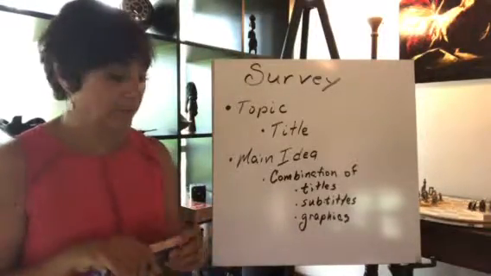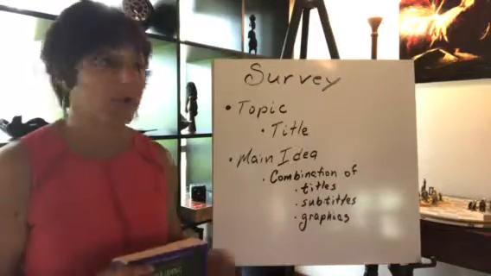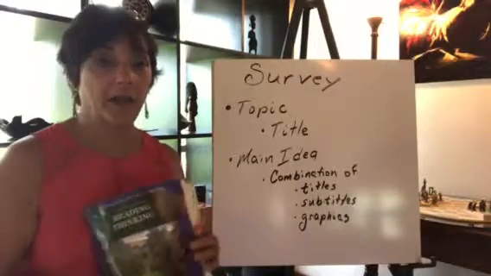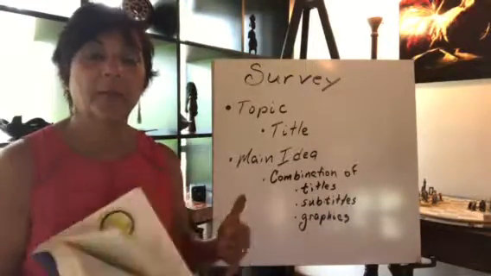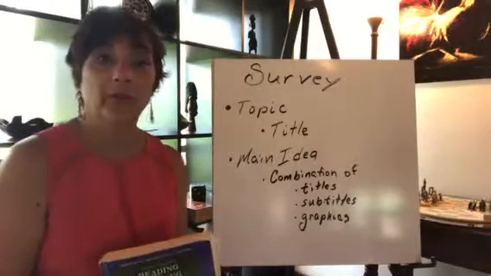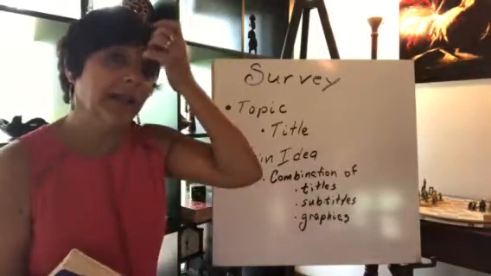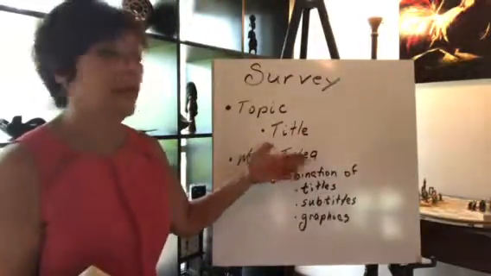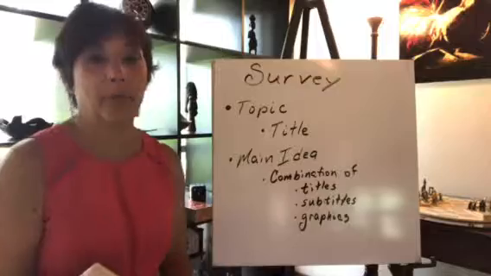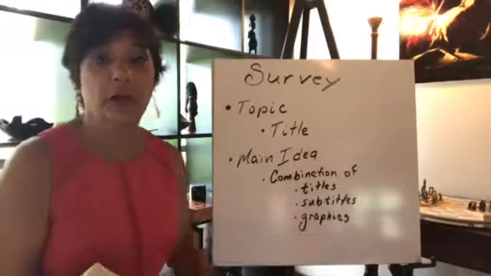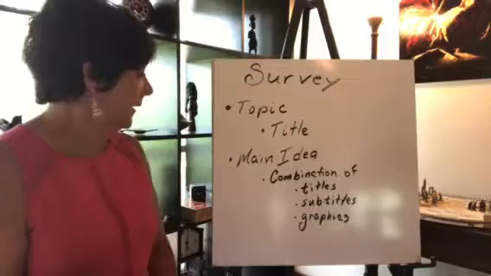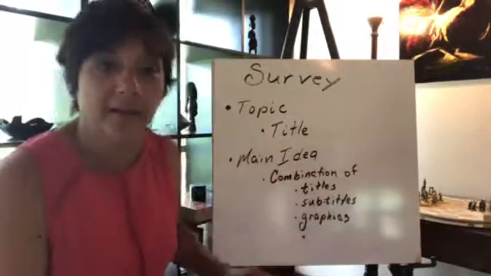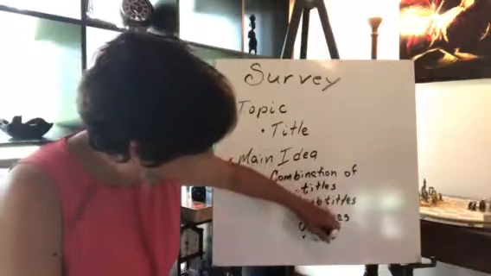Another good thing I'd like to mention about the SQ3R survey is that most textbooks do have a summary at the end of the chapter where they sum up the main points of the chapter. If you didn't read anything in your chapter at all, you would want to read the titles, the subtitles, look at the pictures, and read the summary. And I should add that down there. Do not forget to read the summary. The summary is what you want to know and what the author wants you to know.